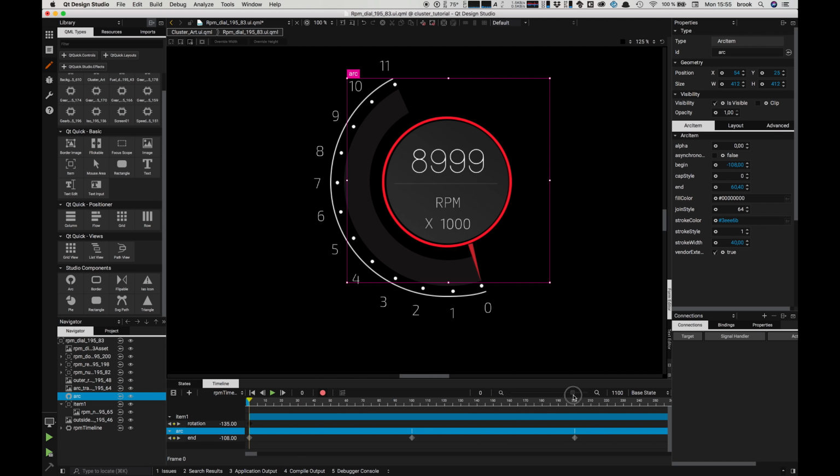Now what we want to do is go up to, say, maybe 500 frames, and then go back 1 to frame 499, where we're going to add a second keyframe with the green value. This is so that the colors don't fade, but they switch instantly from one frame to the next to a new color.